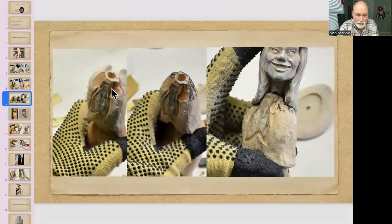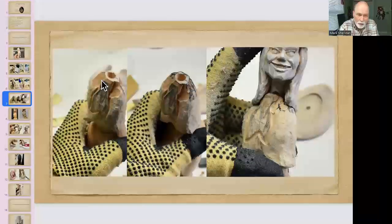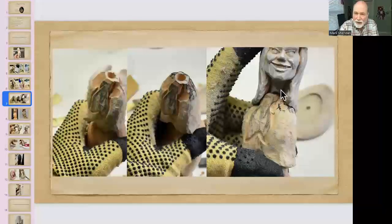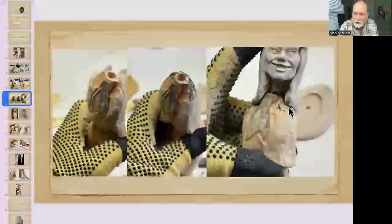So I just penciled in a little neck scarf here and used a small gouge to go around that, just to trace the outside of it, so I could locate it. I pulled away some of the material to show the right shoulder back, the left shoulder forward. And then I graphited this. I just put graphite or lead on the top, put the head where I wanted, and moved the head back a little bit. That left the graphite on the bottom of the hairline on both sides. And then I was able to slowly start carving that away.